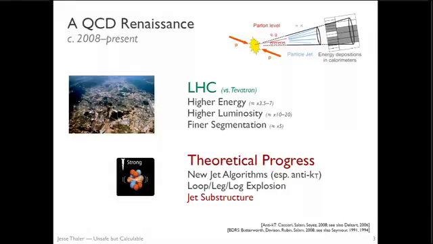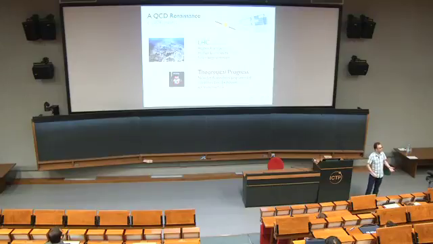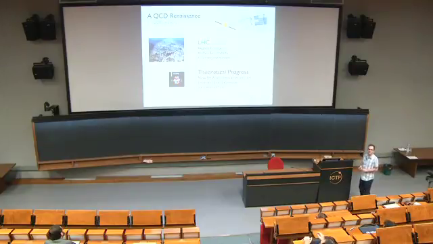Around the same timescale, there's been this explosion in multi-loop, multi-leg calculations, as well as enhanced understanding of logarithmic resummation. I'm not going to have time to talk about that today. Here I'm going to be focusing on jet substructure, which is a field that had some origins to work that Mike Seymour did in the 1990s, but really came to the fore with this paper by Butterworth, Davison, Rubin, and Salam, saying how by looking inside of the substructure of jets, you can actually enhance the search for physics in and beyond the standard model.